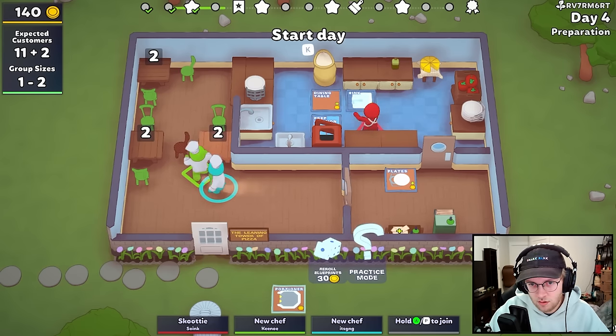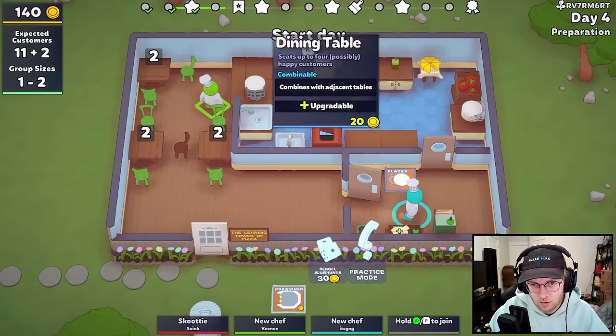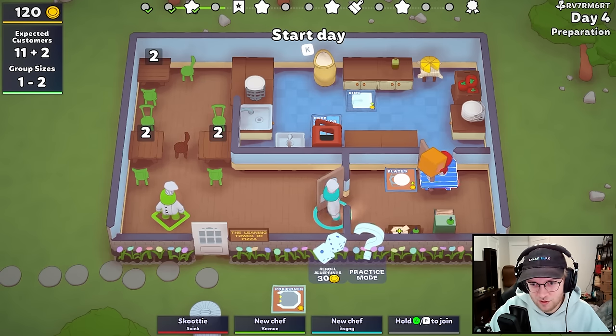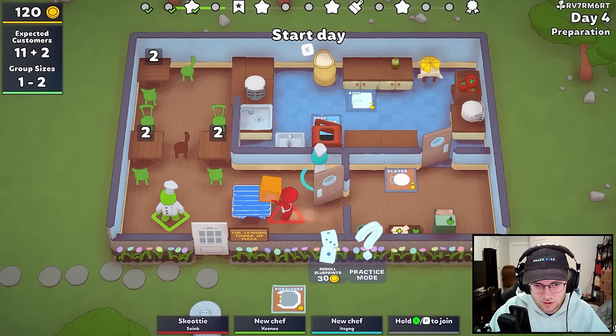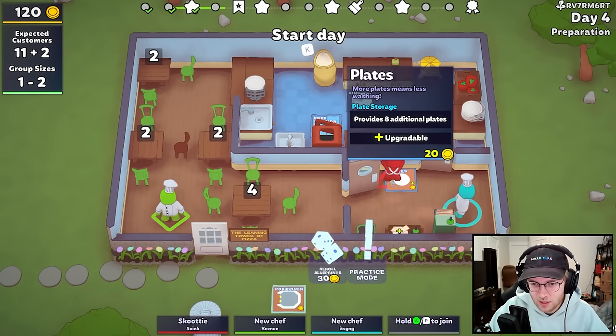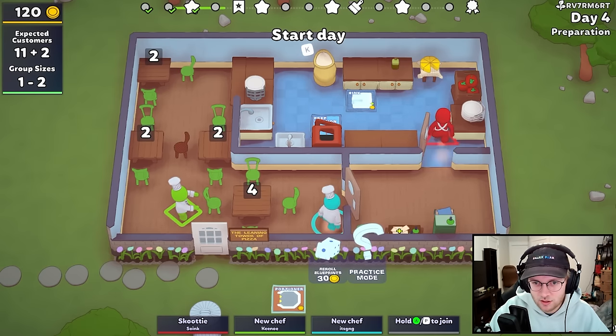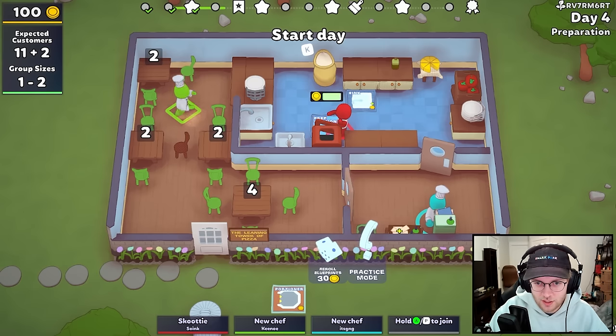Someone said the conveyor is OP. The conveyor sucked. This game came out yesterday. How can we know it's OP or not? All right, I'm giving you another dining table. We have more hours than anyone else in this game at this point. I think we upgrade the plates again. I think we try and get the big stack, right? Yeah. And I like the prep station.